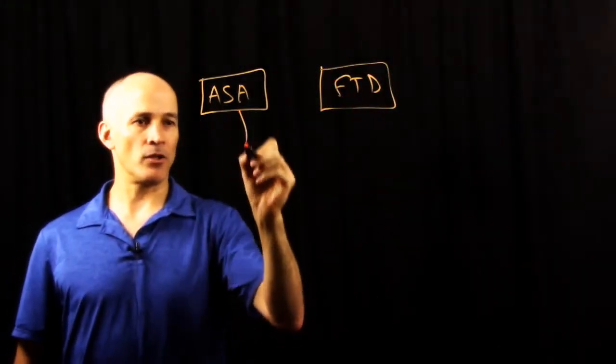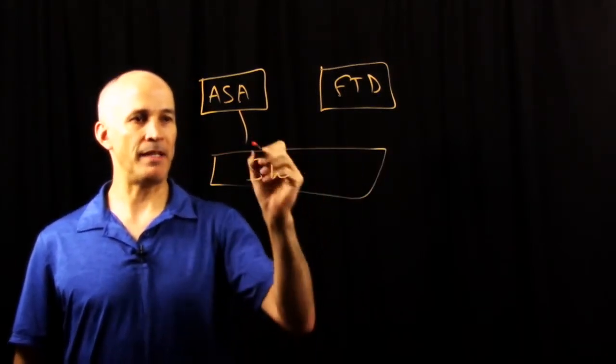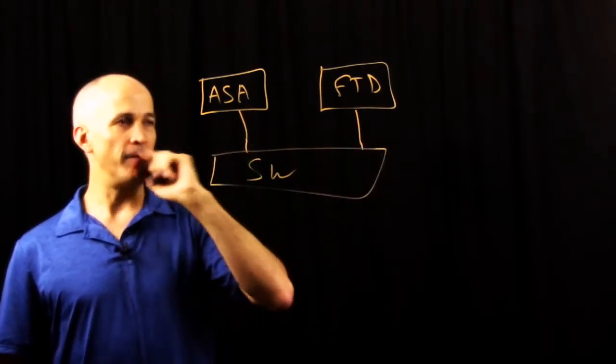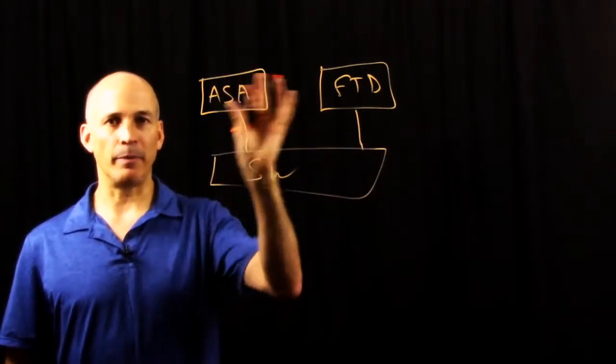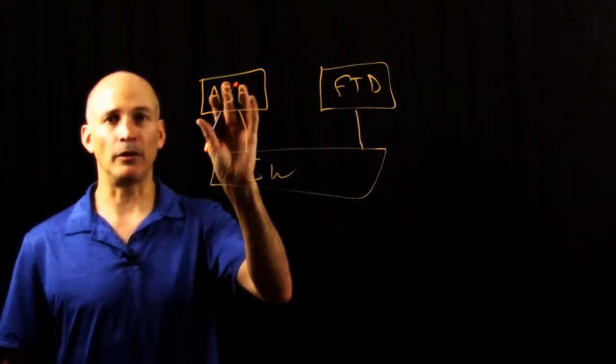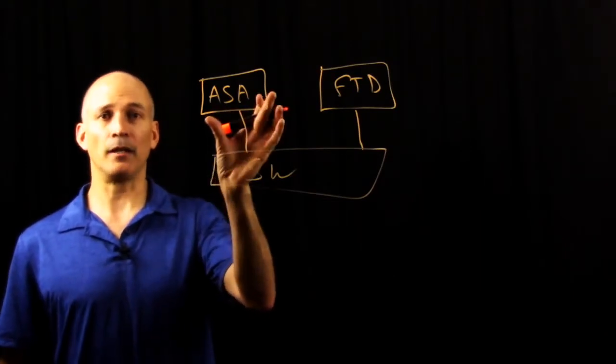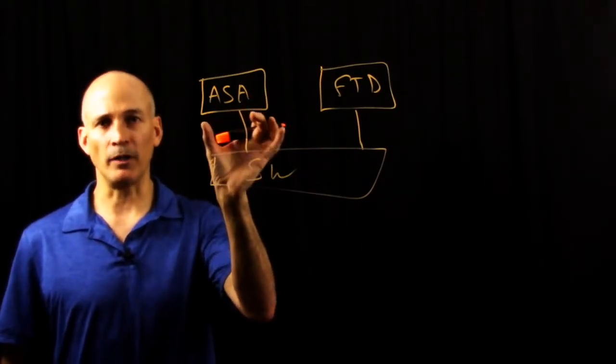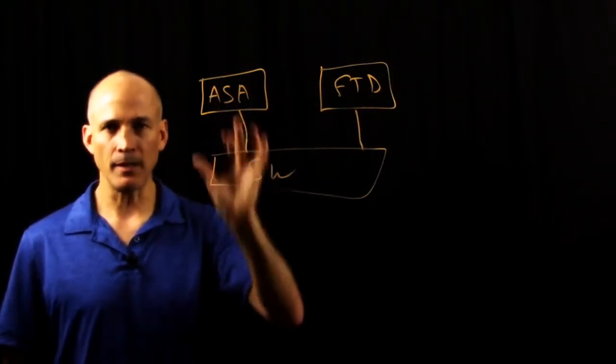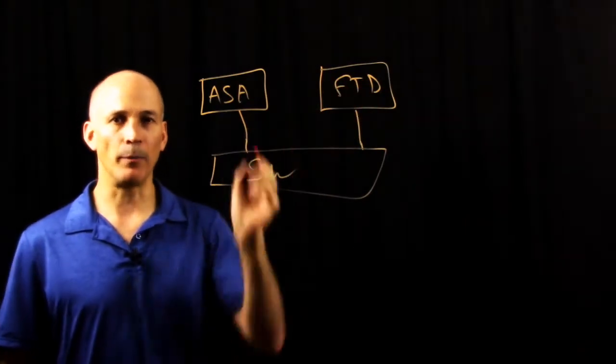Each cluster is connected into the switching environment, so we'll have a pair of VPC-connected switches. The advantage of doing this is that because the clusters are independent, they're now fault-tolerant, so any failure in one cluster has no effect on the other. They're also scalable to whatever performance value we need to meet. So if we need two ASAs and four Firepower Threat Defenses to meet the security feature throughput that you require, we can do that.